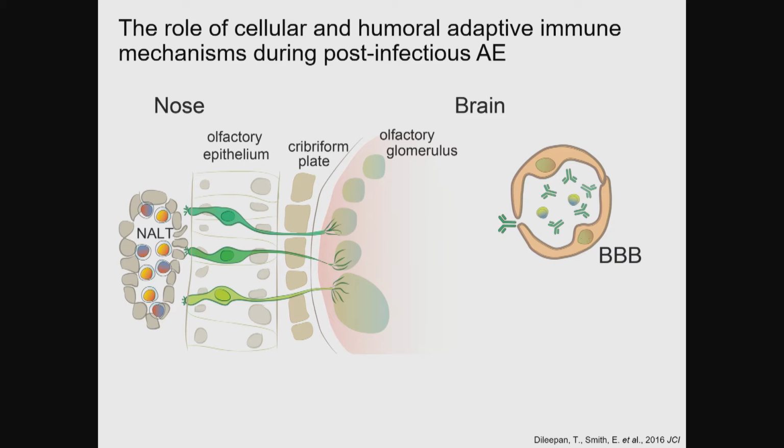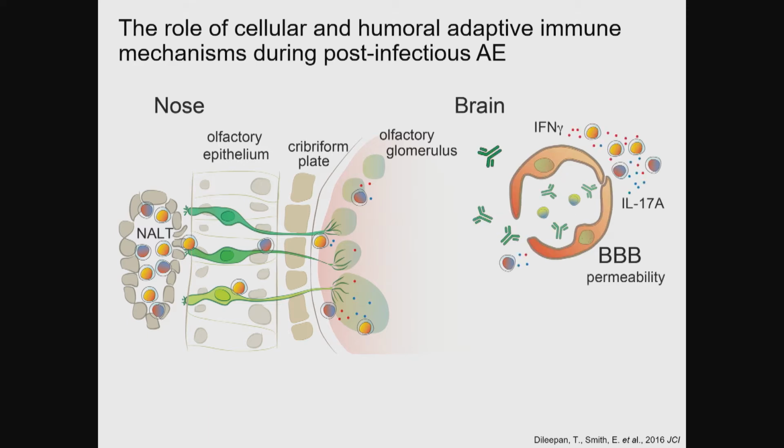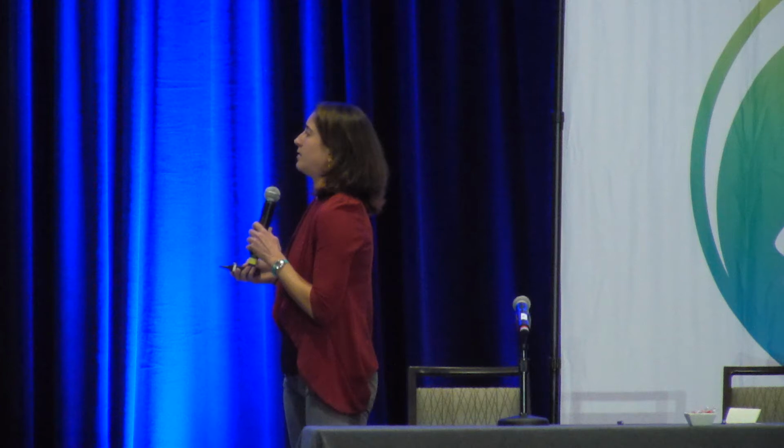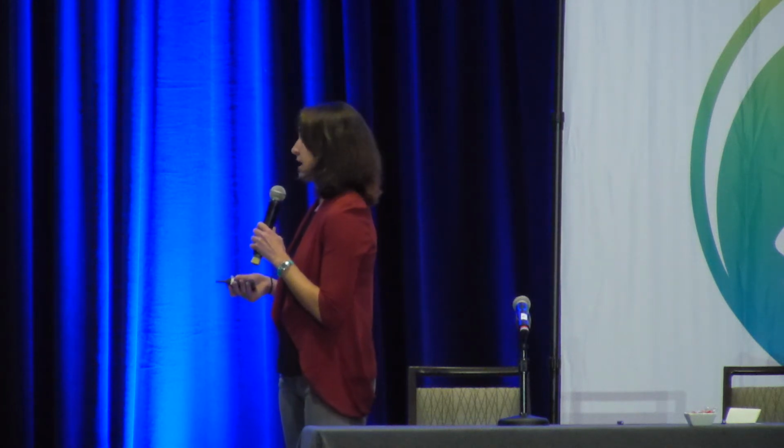But these T cells that make it from the nose migrate into the brain. They crawl along the olfactory axons, landing in the olfactory bulb, and they secrete inflammatory cytokines, which are the blue and red dots. These cytokines act on the cells of the blood-brain barrier, on the blood vessel walls, where they disrupt the cell-cell contacts that hold adjacent cells together in the blood vessels, and that allows both blood-borne antibodies and immune cells to leak out into the brain.